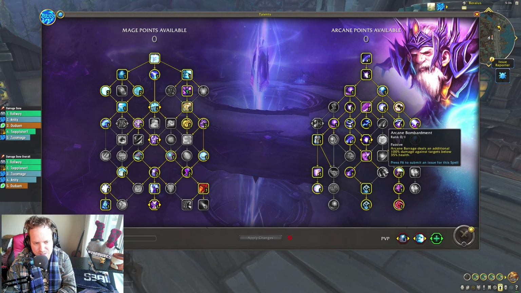Arcane Bombardment is back. This was a legendary in Shadowlands, sorry. Arcane Barrage does execute damage, basically, which could be really good on like a raid boss fight. Could be good in Mythic Plus as well, but probably on a raid boss.